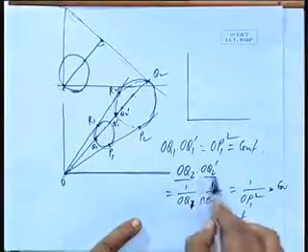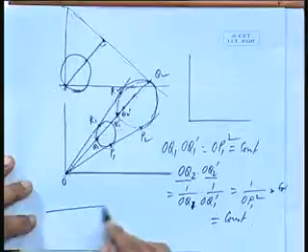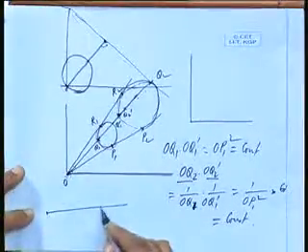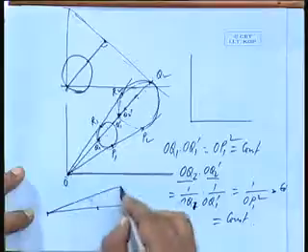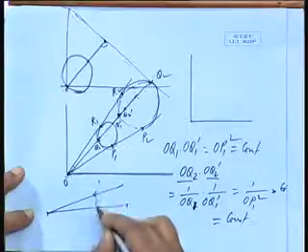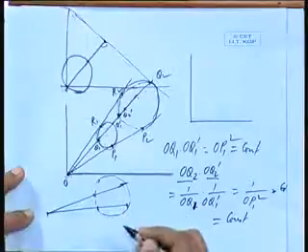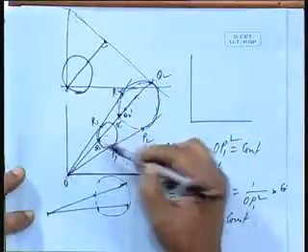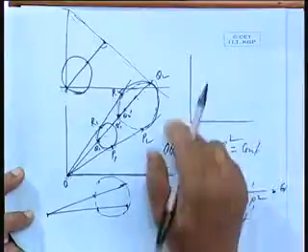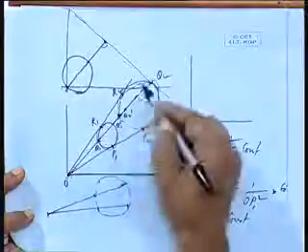So, what does it prove? The product of these segments is also constant. Whenever you are having a straight line drawn from a particular point and there are two points, the product of these two segments is constant, then these points lying on such straight lines will also lie on a circle. Okay? So, all these points will lie on a circle. They are all inverses of these. Okay? So, the inverse of a circle, when the origin is outside that circle, is also another circle. We will make use of this relationship for the computation of currents, the locus of currents in different situations.